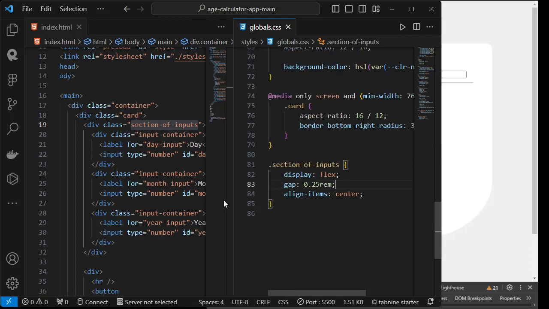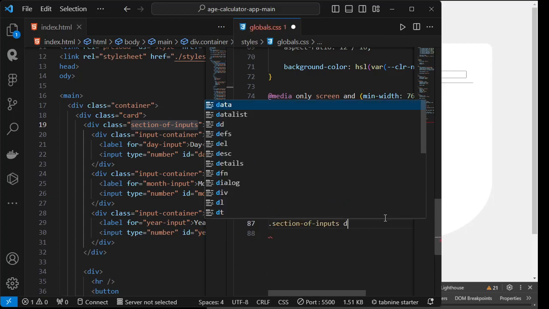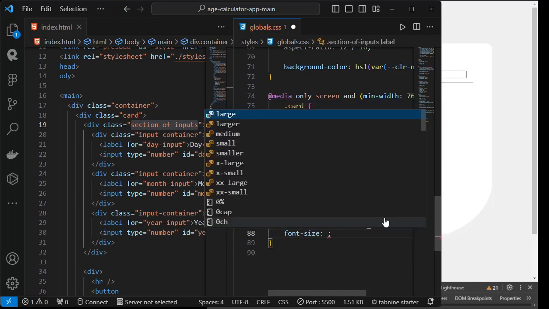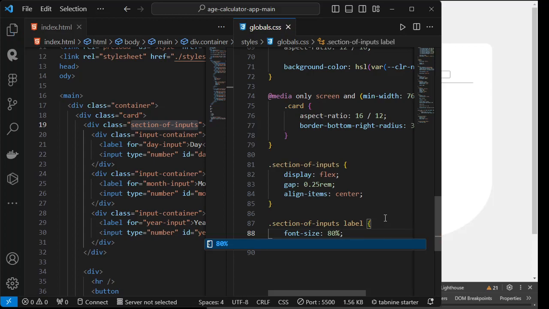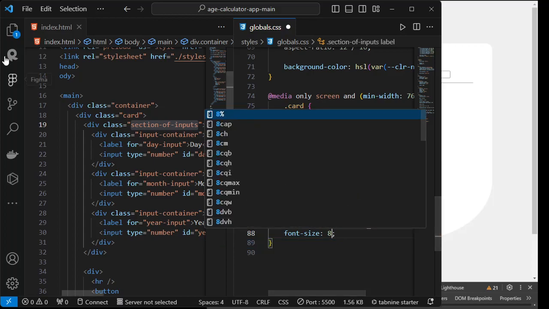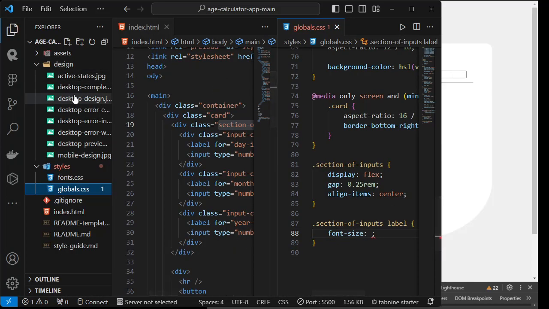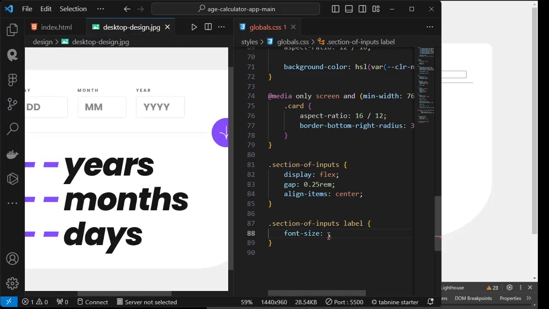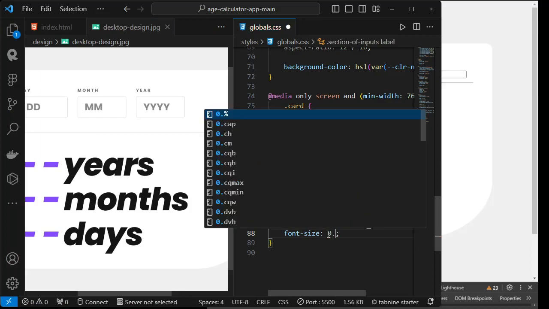And of course, you can grab now section of inputs, labels for each of them, and give them a font size of 80%. It should be very small, so let's check the design. I think that's around 0.875.